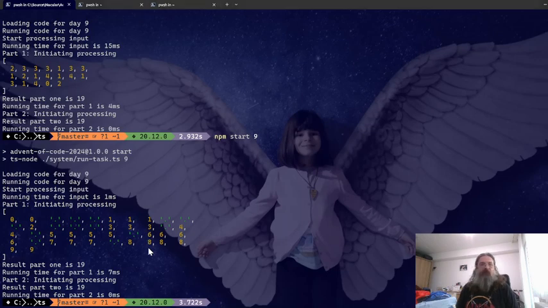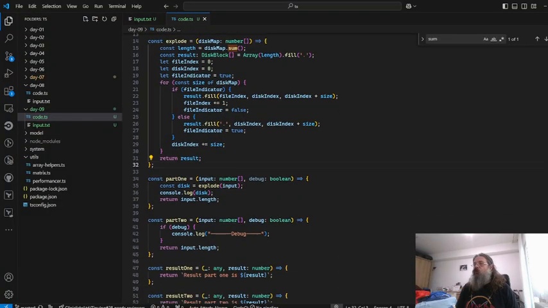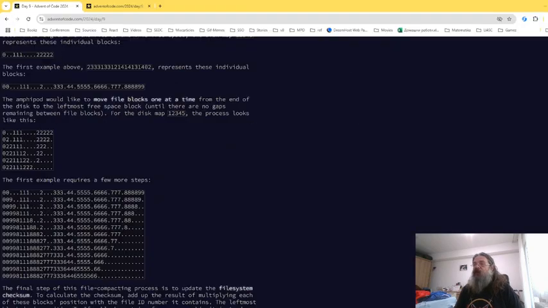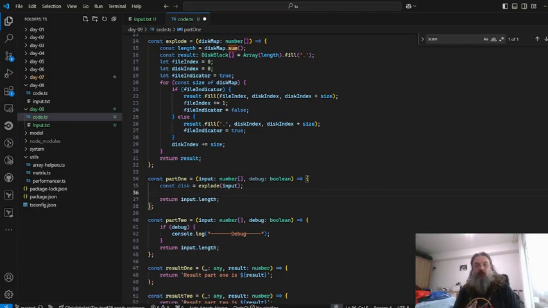Okay, so now we're gonna need to basically run the simulation. We're gonna need to do this thing, find this 9 and put it here. So which means we need two numbers. We need the number of the last non-dot thingy.